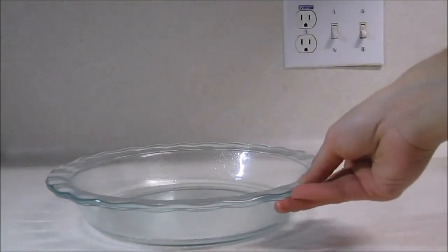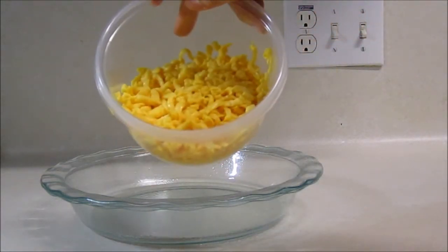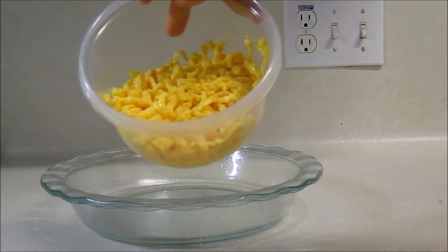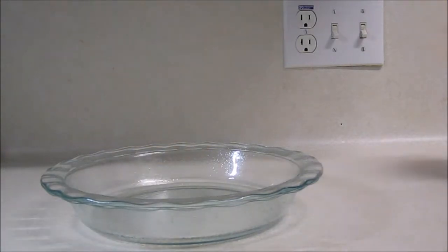The next thing you're going to do is get a pie plate, and you're going to go ahead and very briefly spray with cooking spray just so the crescents don't stick. I have already shredded my 8 ounces of Velveeta cheese. Again, you can use any type of cheese. It could be mozzarella, Colby, cheddar, it does not matter. I just think this is the best.